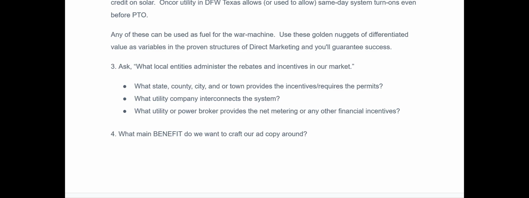Like, if I want to get my roof replaced, what do I have to do with the local area? Do I have to go get a permit? Do I have to tell anyone? Do I have to report it to my insurance company? What are the steps? This isn't saying every step is going to be an opportunity to create a marketing angle, but I'm just saying this is how you want to start thinking about your investigation process to discover the pocket angle.